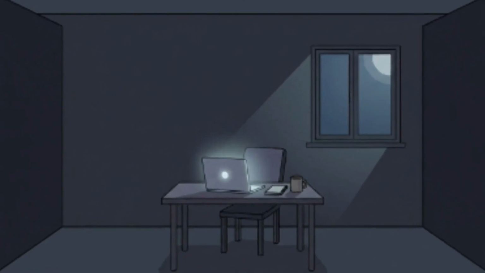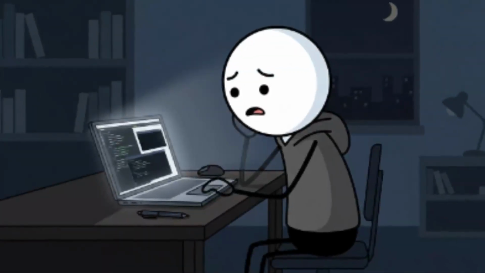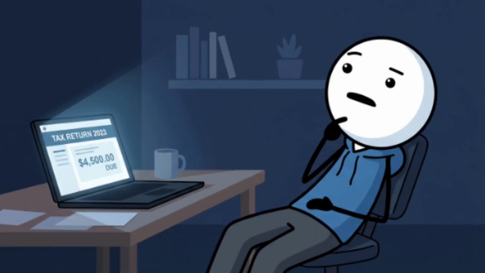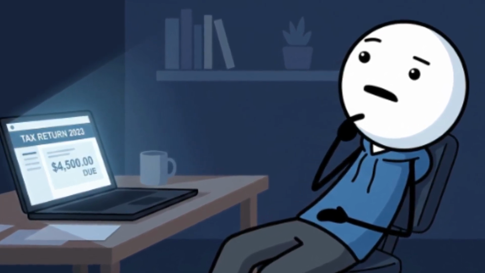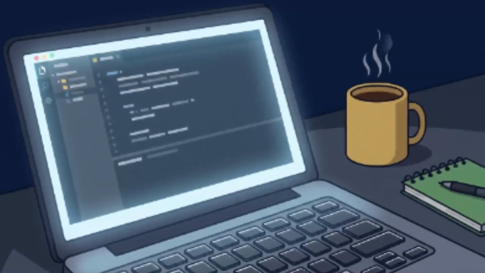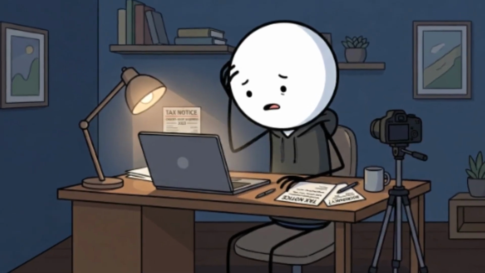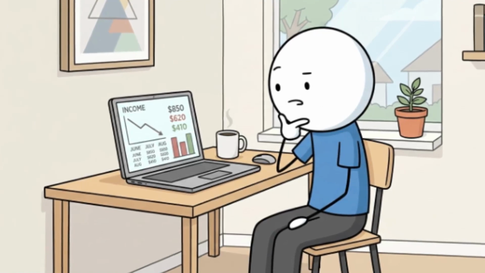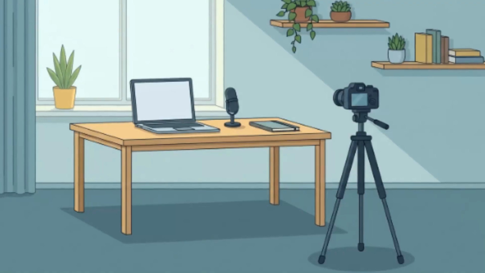Now let's discuss another common issue. Activation loops. This happens when users repeatedly bounce between Spectrum login pages, Hulu login screens, and device authentication prompts. Usually, this problem comes from incorrect account linking, expired sessions, or existing Hulu account conflicts, not the TV itself. That distinction matters. Now here's where most people fail again.